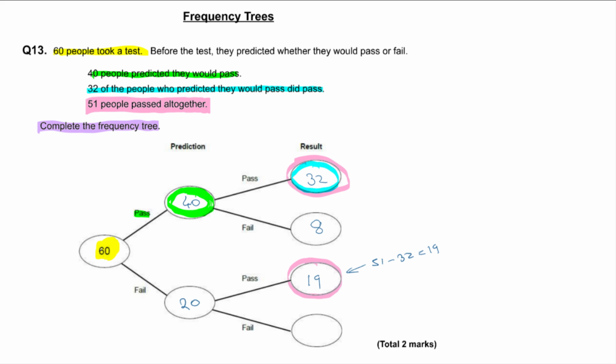Now similarly down here, okay, of the 20 people who thought they would fail, 19 people actually passed. Okay, that's interesting. So more people who thought they would fail passed, or a bigger proportion did, than the people who thought they would pass. So confidence isn't always the best. So if you thought you passed your maths exam today, maybe you failed. And if you thought you failed, maybe you were more likely to pass. I don't know if that's what it's saying, but I do know that there must be one in here, because the 19 and the 1 make 20.